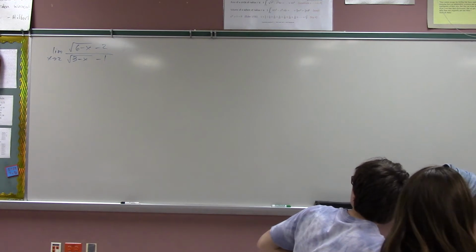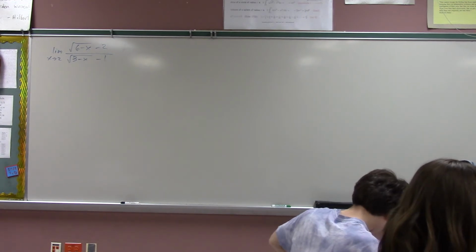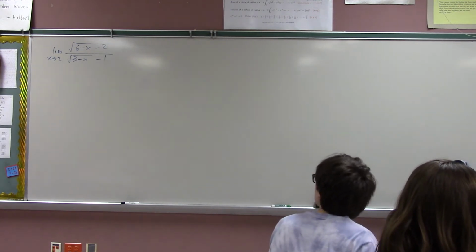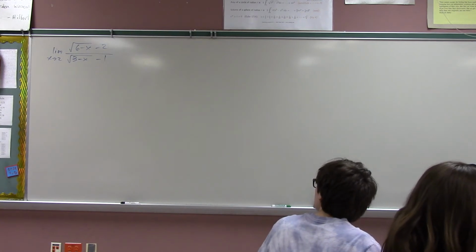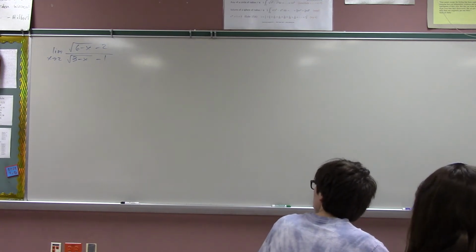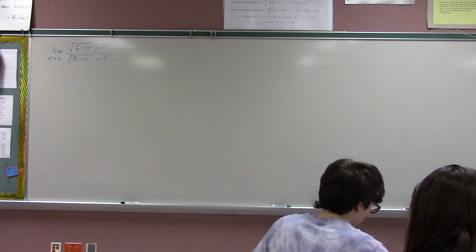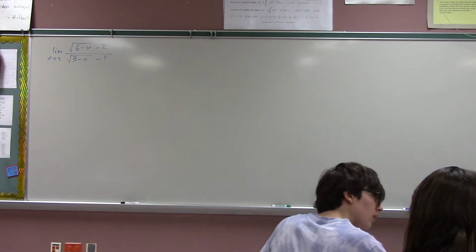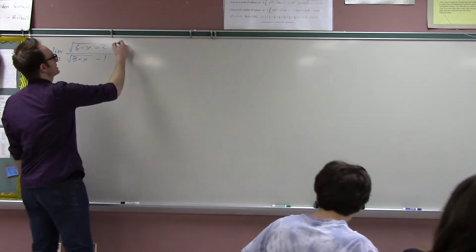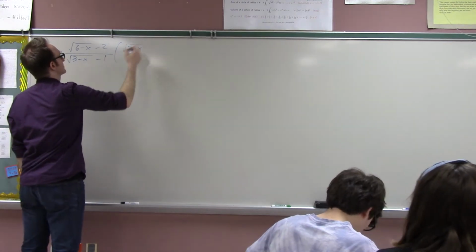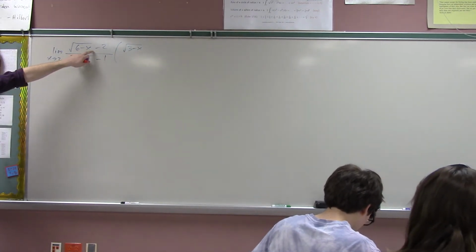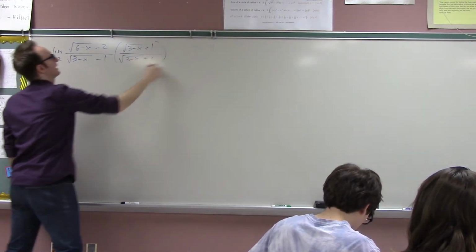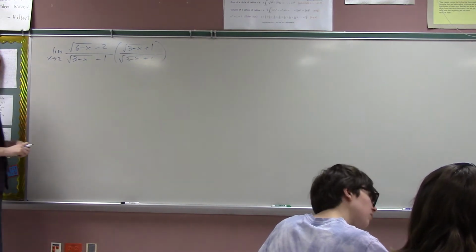Rohan, what did you do? I multiplied both numerator and denominator by root 3 minus x plus 1, and then after that I multiplied the result by root 6 minus x plus 2 over root 6 minus x plus 2. Yeah, this is really just kind of an algebra nightmare slash joy. Rohan says first of all he tried to plug in 2. He got 0 over 0. So he decided, well, I'm going to multiply by the conjugate. That should solve all my problems, if only that were true.